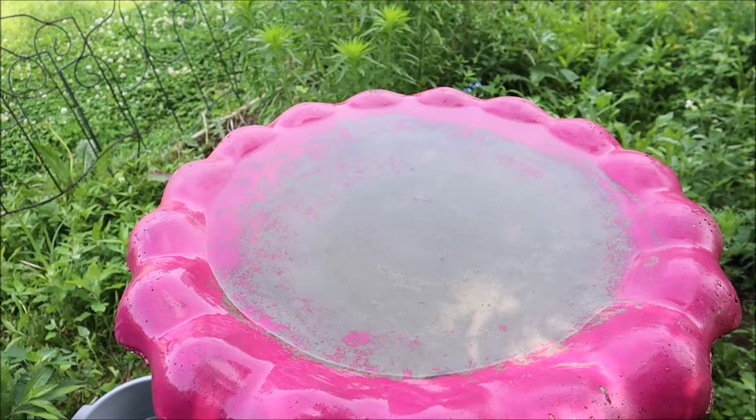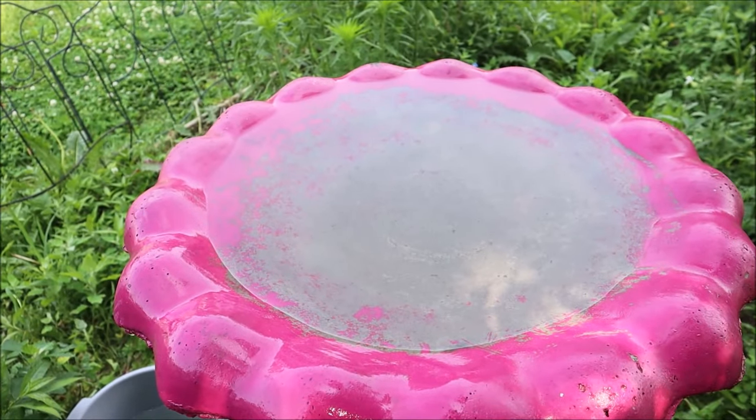Now we've added in some clear, fresh water, and their bath is nice and clean.